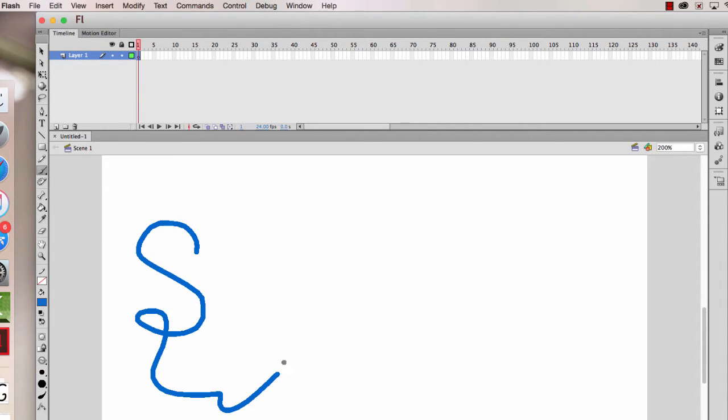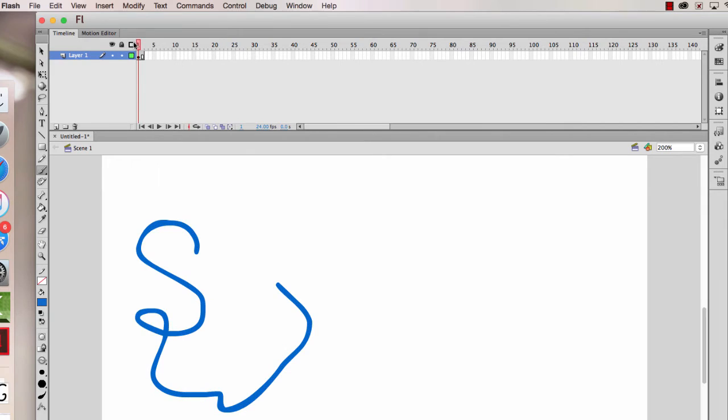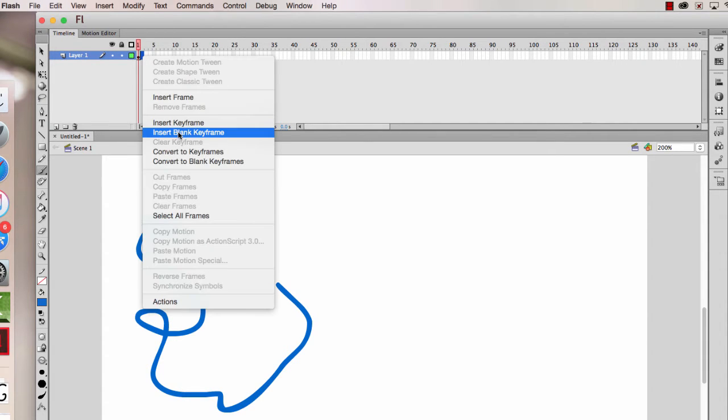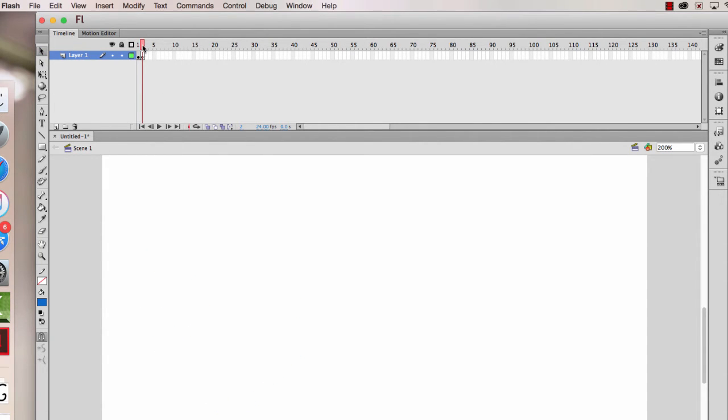And so if I draw, I end up filling this frame. Now, I can't move this over right now because I don't have any other things. If I tell it to insert a frame, now I can drag this back and forth. Right now, this single drawing is taking up both frames. Instead of just doing a regular insert frame, if I instead tell it to insert a blank keyframe or even a regular keyframe, I can now change what's on one versus what's on the other.